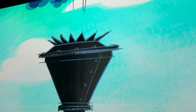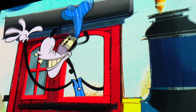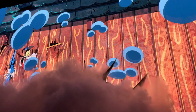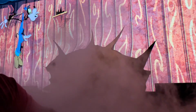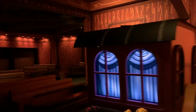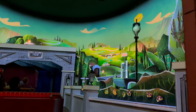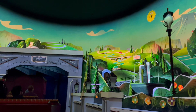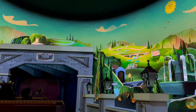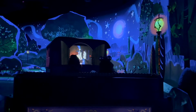Crazy old Goofy takes you into the movie screen where you get to experience being in a cartoon firsthand. It's so fun catching all the details of this ride. There's a reason Mickey and Minnie's is so popular and why the wait is usually around 45 to 60 minutes, except in the morning. It usually is quite short early in the morning. Just make sure you check that Disneyland app and make sure it's open and working before you go all the way over there.